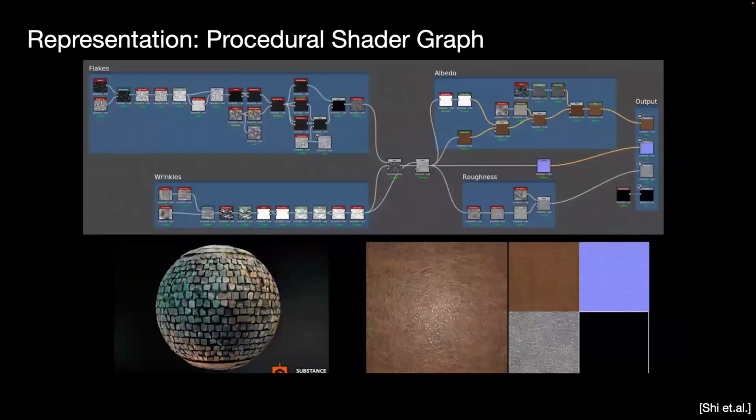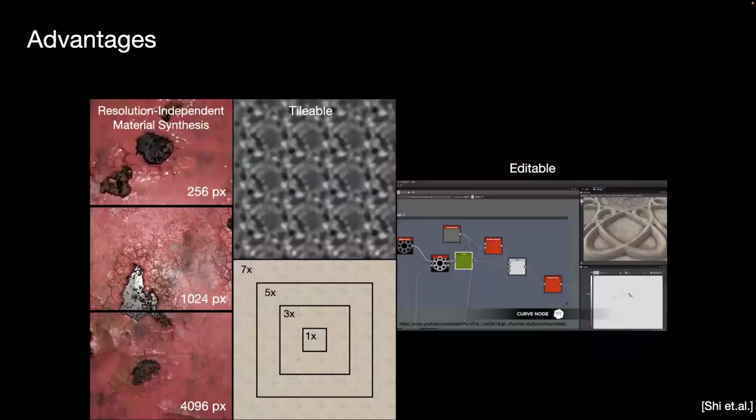And then the representation, as I mentioned, is a procedural shader graph. So what's a procedural shader graph? You have all these nodes, and then it also does this on-demand computation because you have these elements, and when you compute something, it goes through the graph and generates the output. And here, the advantage of this method, as I mentioned, is that first it is resolution independent, then it is stylable, is multi-resolution, and is editable.